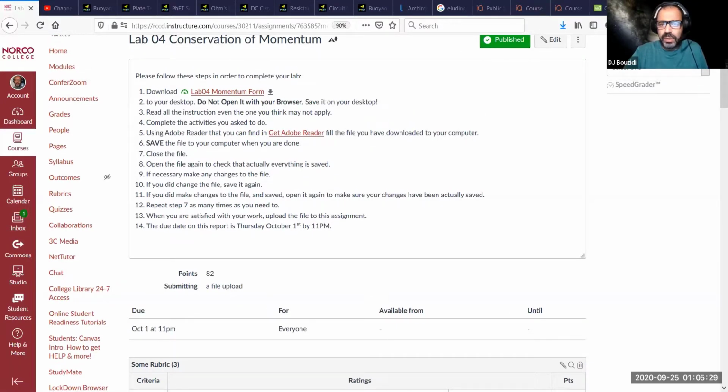I'm going to stop sharing the screen. Hopefully you come in here again and use your rubric as a guide to make sure that everything is done before submitting it. It's a good idea to check mark: Did I do this? Did I do that? Did I do everything in there? Once you have it all checked and you have finished it, then you can submit it.